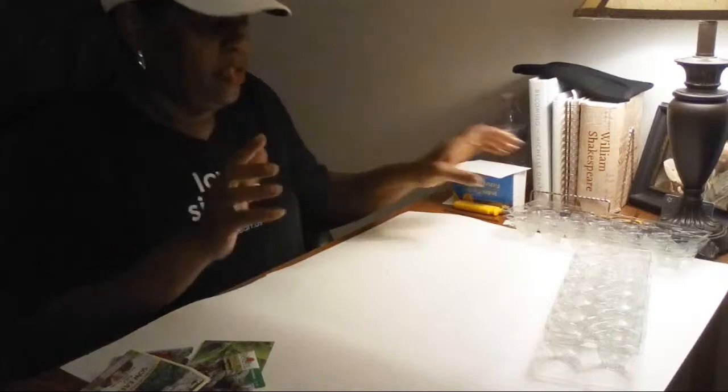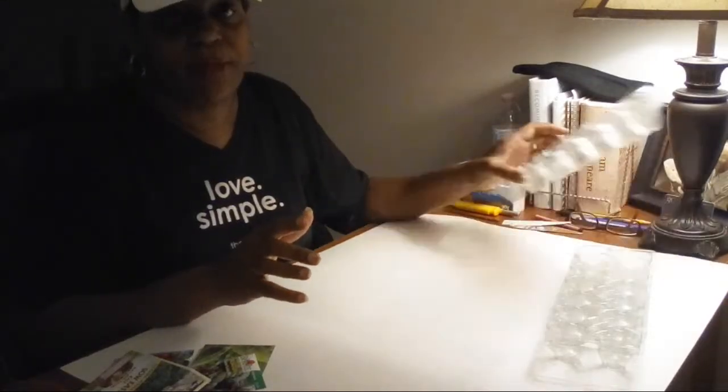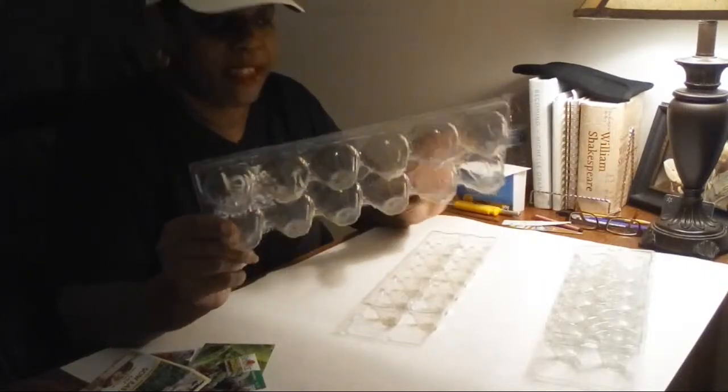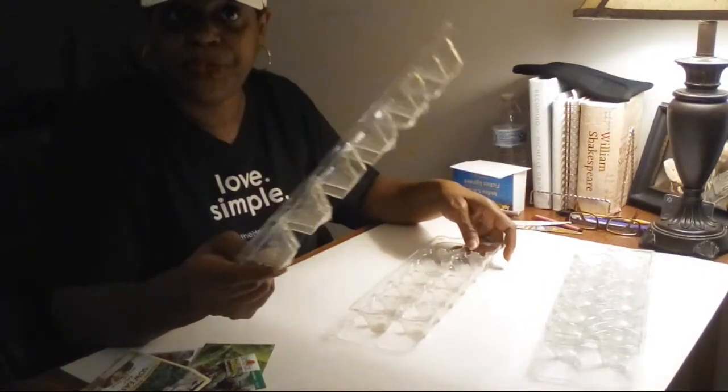That way, you'll get good drainage, and you have to still have that good drainage. So these are the ones I use for my tomatoes, and I cleaned them out because I knew I was going to reuse them again.